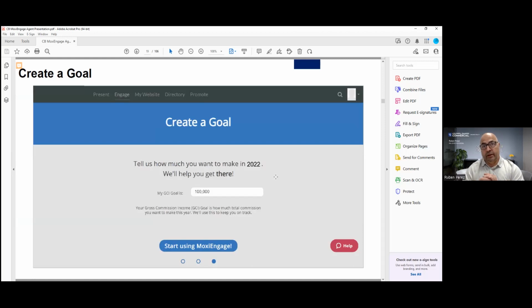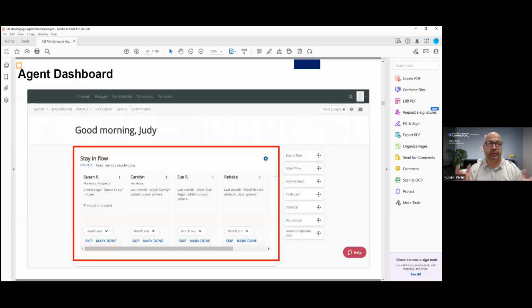It's going to let you know every time you log into Engage and go to your goals, your sales flow and stuff, where you're at with your goal, if you're going to meet it at the end of the year or if you're falling short. So set your goals high, but make them realistic, because it's going to push you to meet those goals, okay?